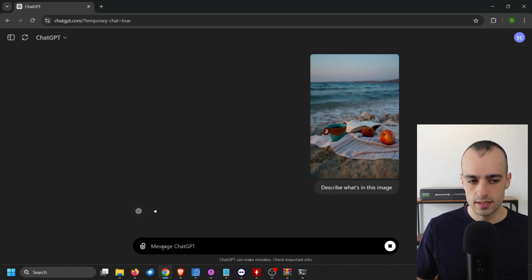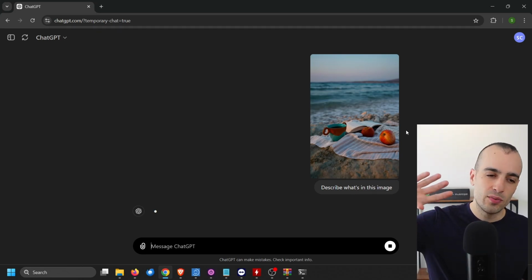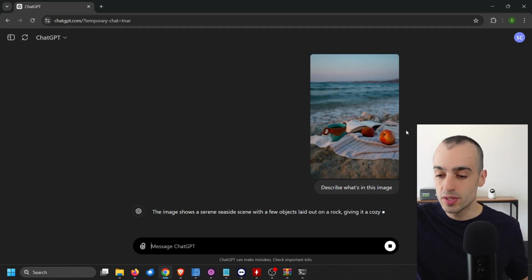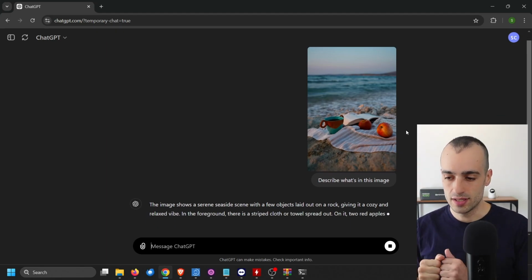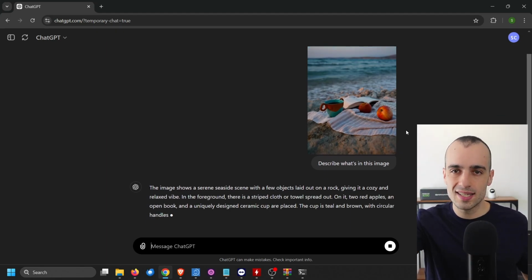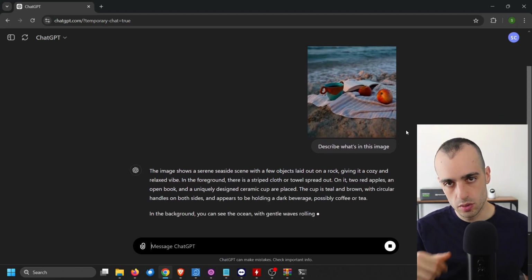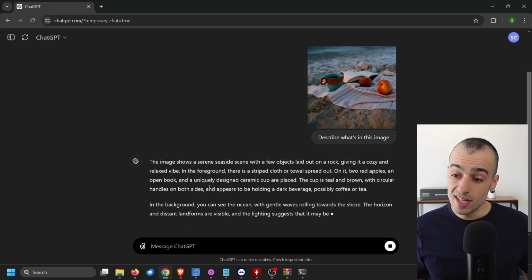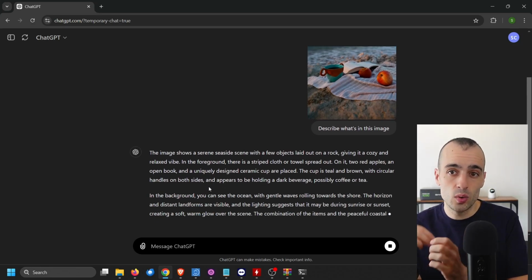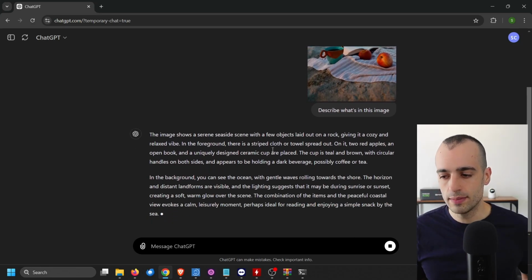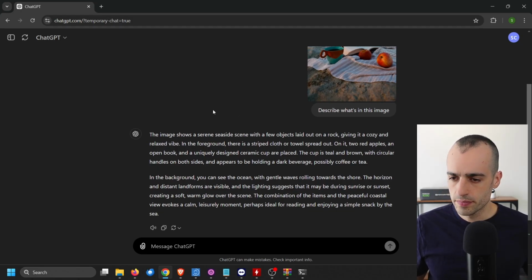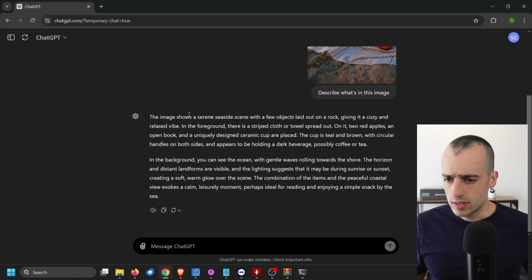As simple as that. So now we are doing some reverse engineering. We're going to see how this image is described. We're going to copy the exact same prompt into the image generator, and then we can make some changes. So we see what is used, and then we can make all the changes that we want. So the image shows a serene seaside scene with a few objects laid out on a rock.